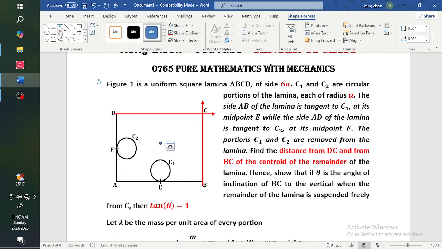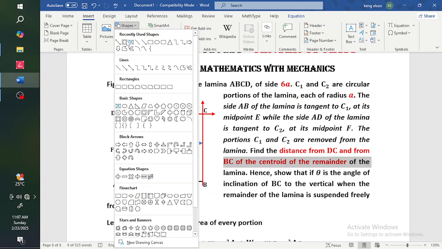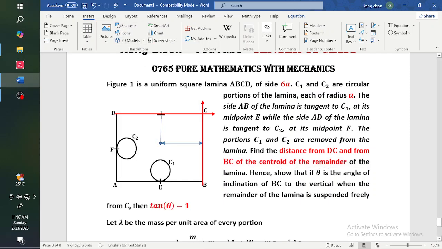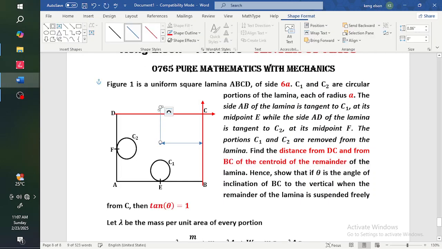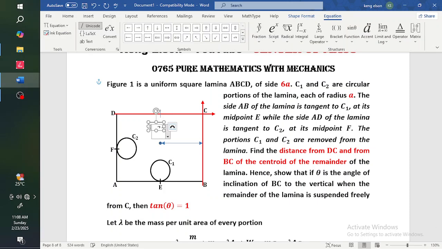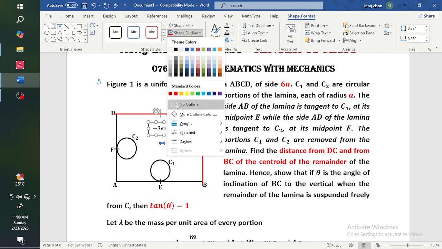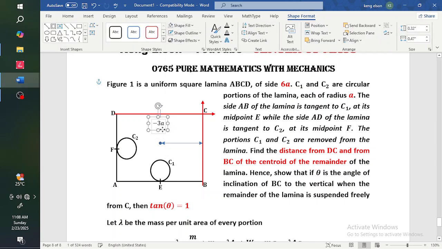Now, what is its displacement from BC? It is a horizontal distance, which is actually 3A. But since it is lying to the left of BC, it is now negative 3A. If it was lying to the right, it would be positive 3A. So if you want to calibrate the horizontal axis, this point here is actually going to be negative 3A.